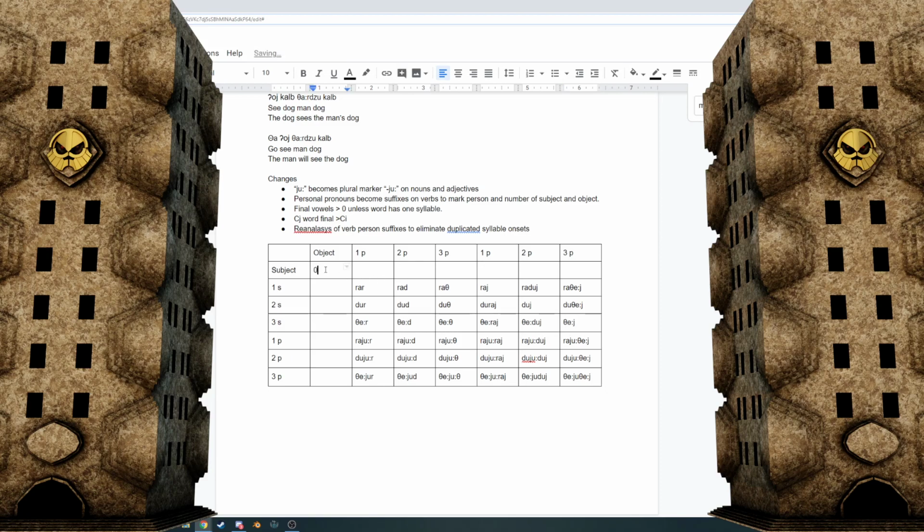Okay. Oh, and we need a 0. This is going to be ra. It's going to be ar. D. So now we're going to have a little bit of ambiguity here. So first person plural, no object is in fact going to end up being the same as first person singular, first person plural object. And that's okay, because that's a natural thing that languages do. There's some ambiguity there. So, doi. Come on, type right. Hey, awesome. All right, we'll give everything a little suffix marker with a dash here.